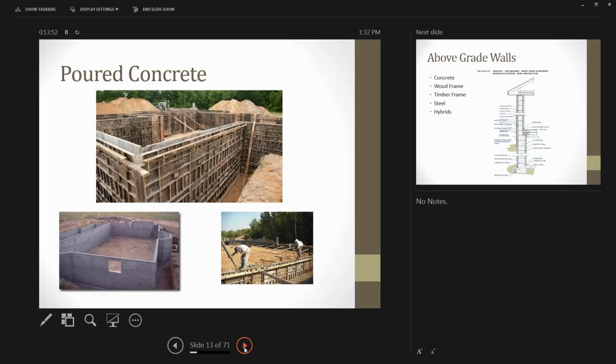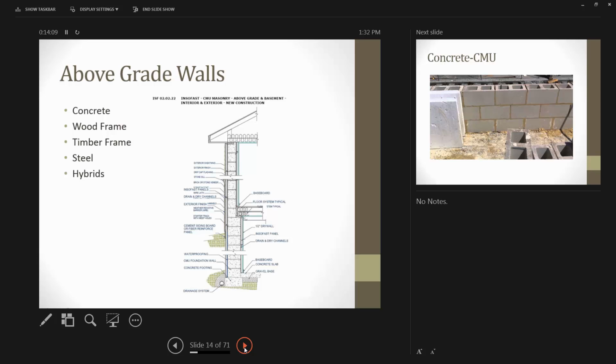Just a couple different methods, and I want to talk a little bit more about different construction methods because they're pretty relevant to what we're talking about. Here's your traditional poured concrete basement foundation. I'll go over a couple options in a minute because we'll talk about them in both contexts.